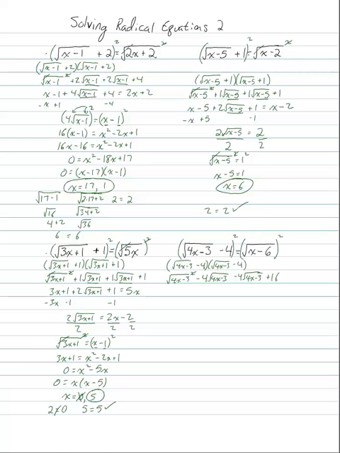So simplify a bit, I'll get that 4x minus 3, the square root and square root cancel out. I got like terms with the square root of 4x minus 3, so minus 8 of those, plus 16. On the other side, if I square root, it just cancels, so I just get x minus 6. Okay, so from here I still have a radical, so I'm going to move everything else over to the other side. So I'm going to subtract the 4x, add the 3, and minus the 16.